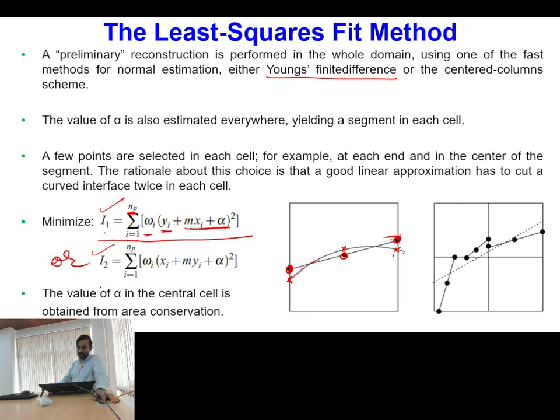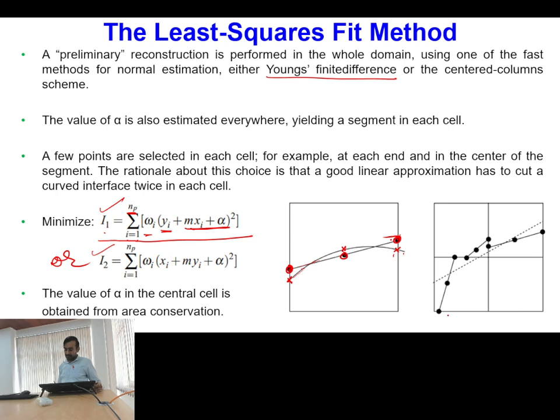Okay, so this is nothing but what you do in Excel, curve fitting. All of you might have got some experimental data, and say your experiment is showing a linear dependence between the 2 parameters which you have measured, then if you plot the scatter points and fit in Excel, you just do a single click for linear fit, but in the background it solves this set of equations to give you the best possible linear fit among these data points. Okay, so here we are artificially creating 3 points in the cell and then using that information to minimize the error.